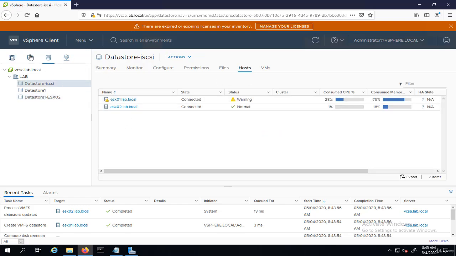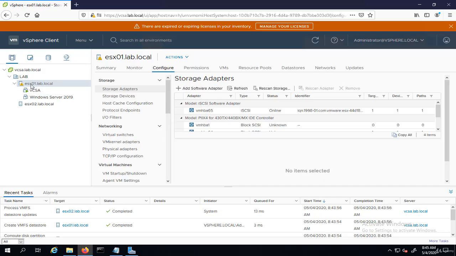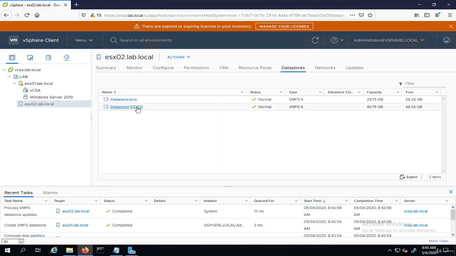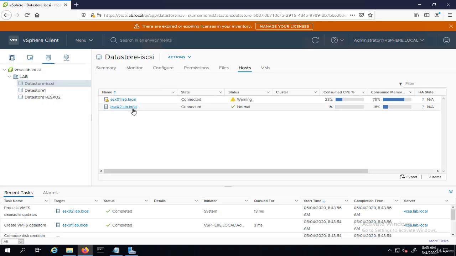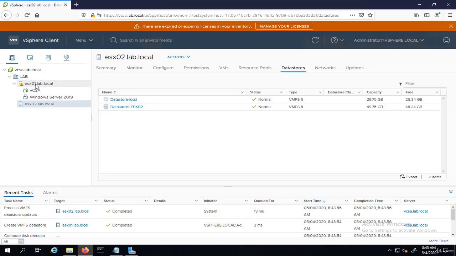So obviously, we created the data store on ESXi 01. And because this iSCSI target is shared between 2 ESXi, now we can see it on ESXi 2, as you can see. Or we'll go to the storage here. Now, as you can see, we have the data store, which is named data store iSCSI, and it is connected to both ESXi.